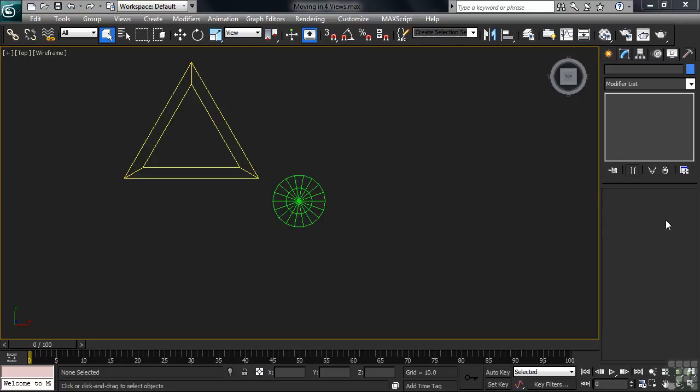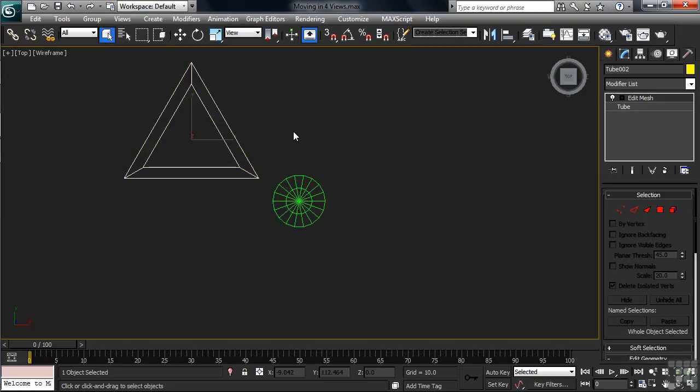We're going to be using a file named Moving in 4 Views, which can be found in the Working Files folder. Now, this file has specifically been designed to illustrate just how locking yourself down into working in only one view can sometimes create quite a mess. Let's go ahead and window select the gold triangle. It's actually a 3-sided torus.